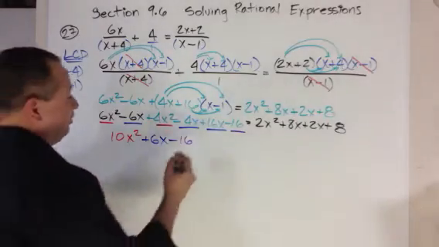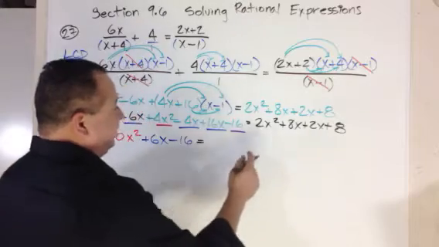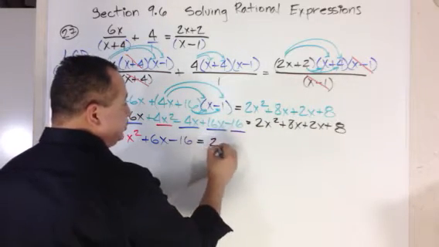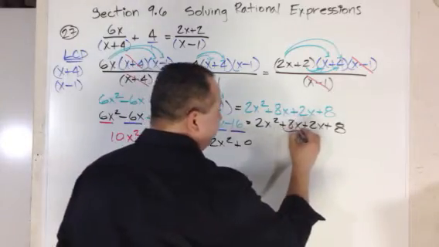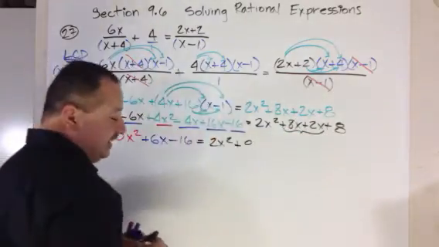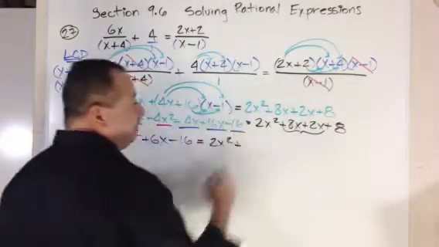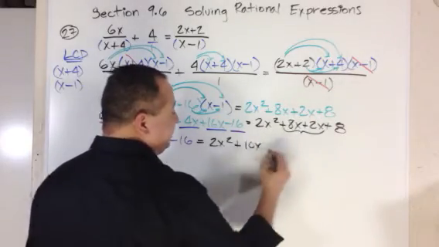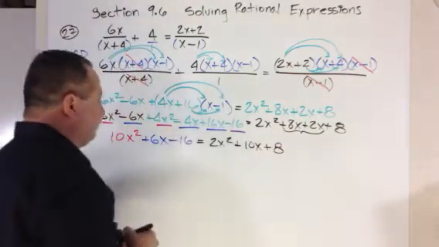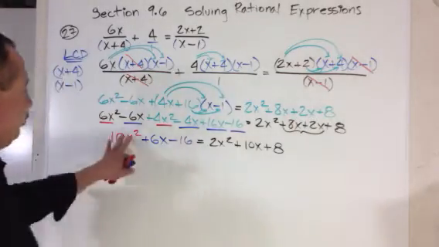Okay, so now I'm going to go ahead and put equals here. Now I'm going to bring all these guys down over here. So I'm just going to rewrite this 2x squared plus, well, this I'm going to rewrite. I can combine that right now, right? So I'm going to go ahead and combine 8x and 2x, giving me 10x, and then I'm going to have the plus 8.